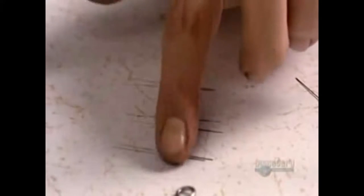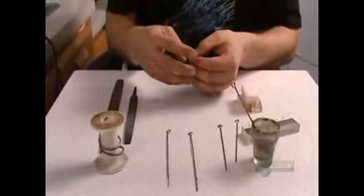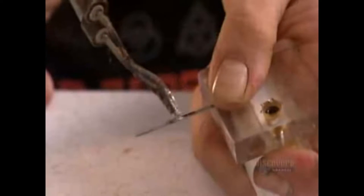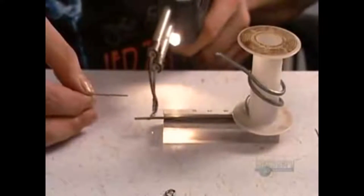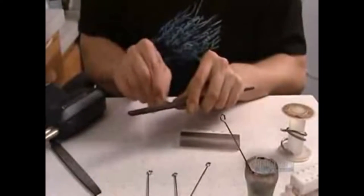Now it's time to construct the needles. Most tattoos require two needles: one to make the outline of the image, the other to shade and color it in. Each needle is made up of as many as 20 smaller needles. The artist aligns these small needles in a jig, then solders them together onto one end of a steel rod, with an eye on the other end. The number of small needles depends on the tattoo design — how thick its lines are and how big its colored areas are.